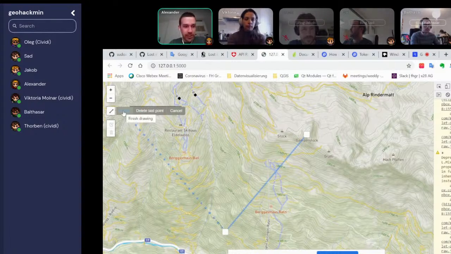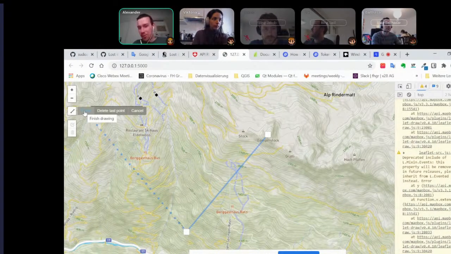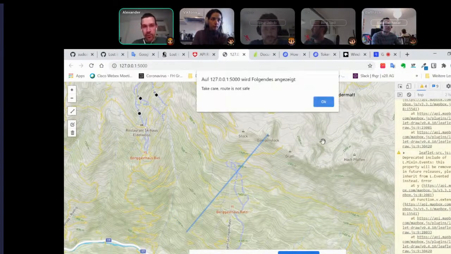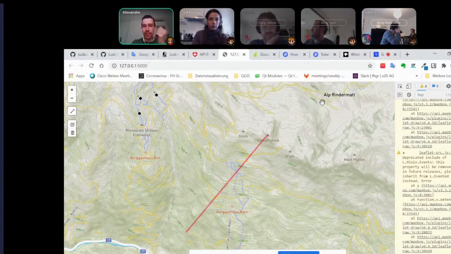I will finish here and just let the app validate if this is maybe too steep or too dangerous for me. And this will send a request in the background for the terrain, and the response is then validated. So it looks at the slope of those terrain points, and if it's too steep, it will say I shouldn't take it, and will mark it as red.